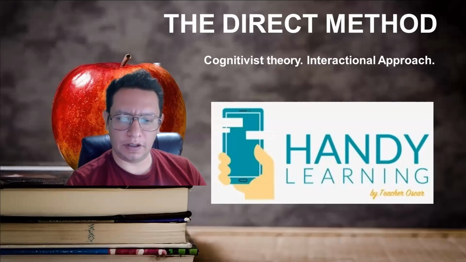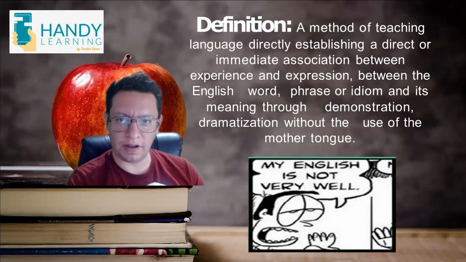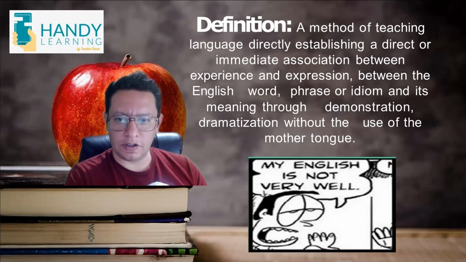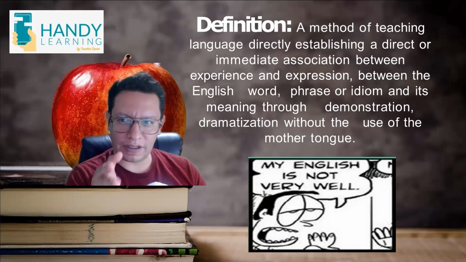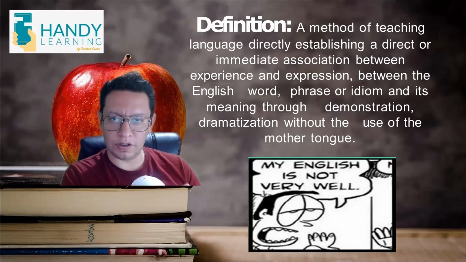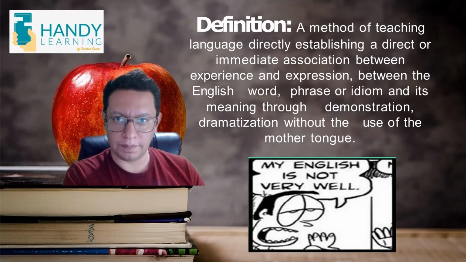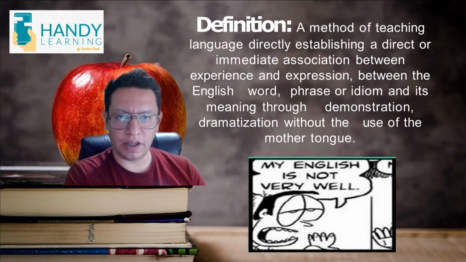In today's video, we're going to talk about the direct method. The direct method is one of the first methodologies that is not based on behaviorism, on a behaviorist paradigm. The direct method is also known as the natural method, and it is a method of teaching language directly establishing a straight point from the target language to the conceptualization of the vocabulary. So this is why it is called the direct method, because there is no translation allowed in this methodology.